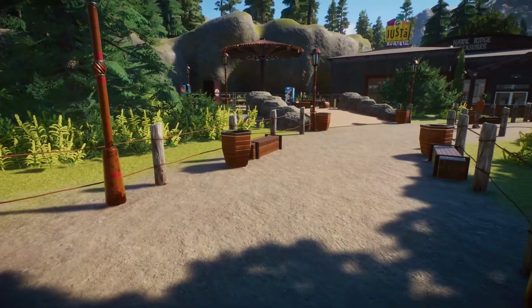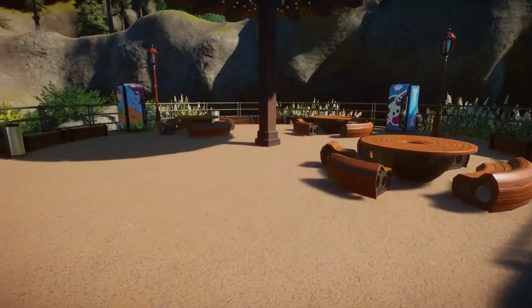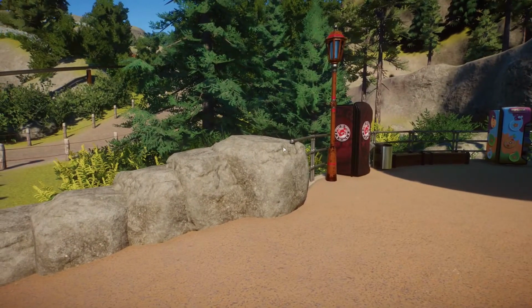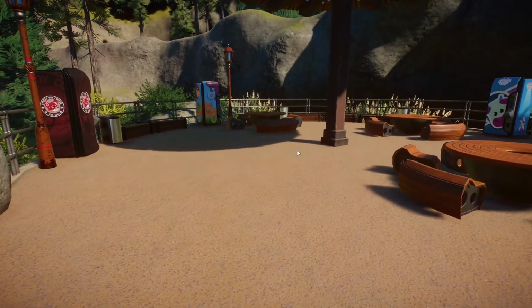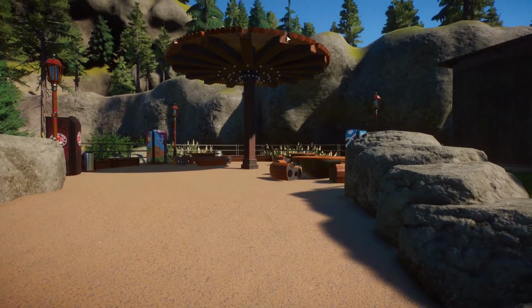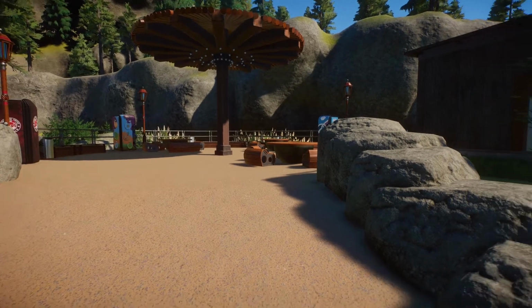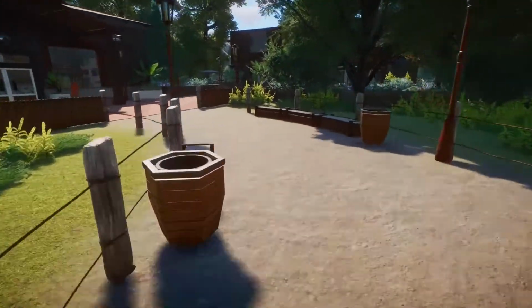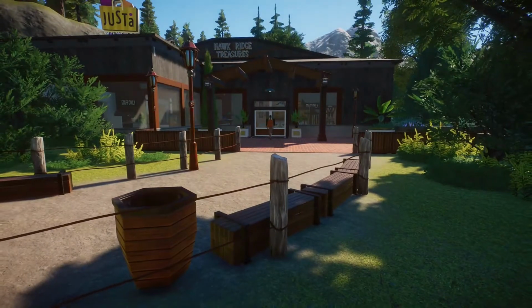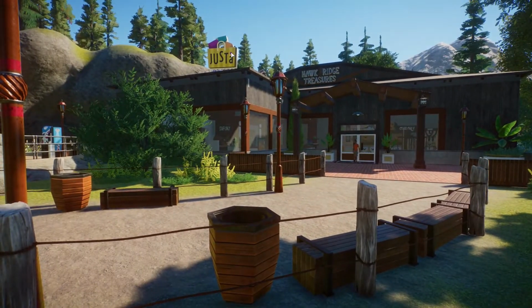Up here we got a little bit of a seating area again. You know, after walking up all these hills, you know you're going to be tired. So you come over, drink some coffee, get some juice, some ice cream, milkshakes, and sit down and relax. But under this custom umbrella. And then we come into the gift shop, the Hawkridge Treasures. I guess you could say sponsored by Just a Memento.